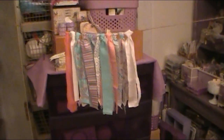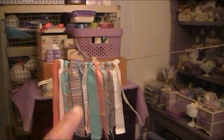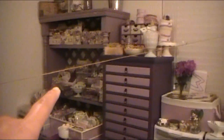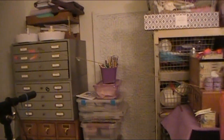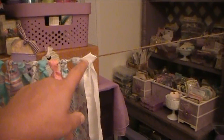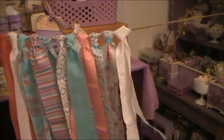What I did with the help of my husband is we went into my daughter's room and measured above her headboard where I wanted this to go, and then we found the center, which we marked with washi tape, which is where that first white one is. Then I have this jute twine strung up while I'm putting it together, up onto that basket, and it goes all the way across here and ties onto one of my metal flat files. So hopefully I'm not making you dizzy. This is the center here, and I gave myself a lot of extra room on the ends because I wasn't sure how I wanted to finish it off exactly, and I didn't want to be too short.